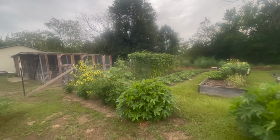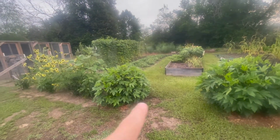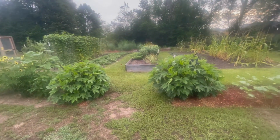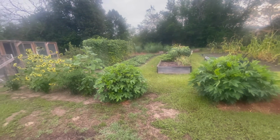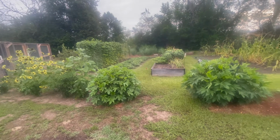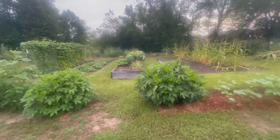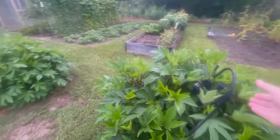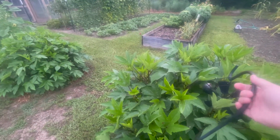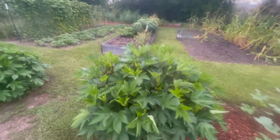Now you can see the roselle hibiscus. They're the big bushes right here on each side. Look how big they're getting. I am so excited about those things. I just cannot wait for them to bloom. I absolutely adore hibiscus tea, and the thought of being able to make wine. I'm just real excited about that. Let's get that guy out of the way.